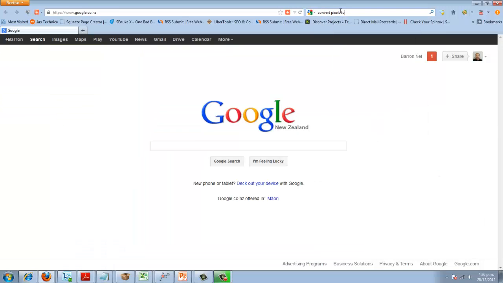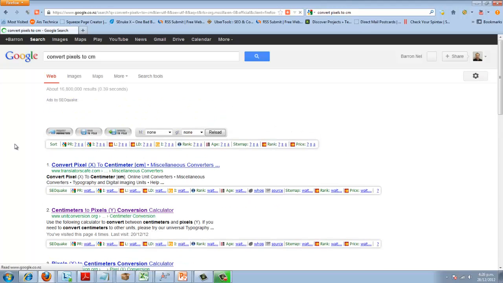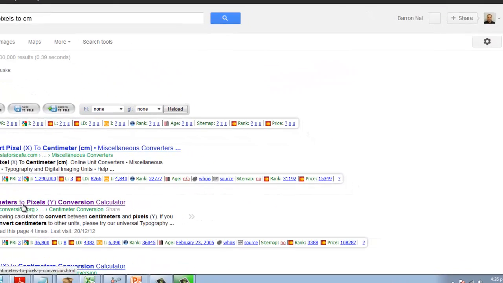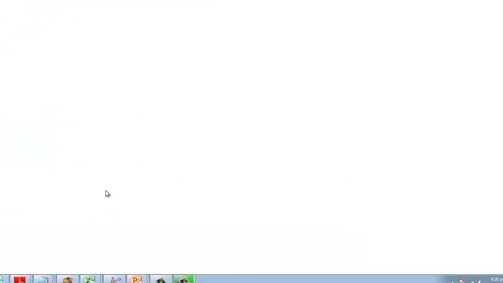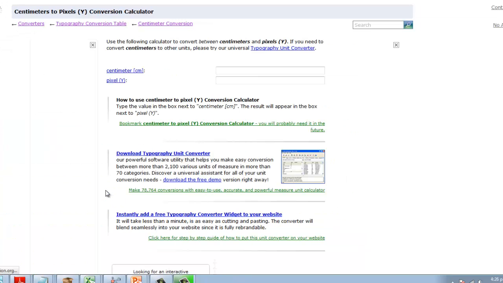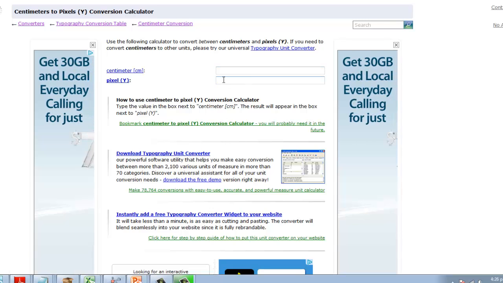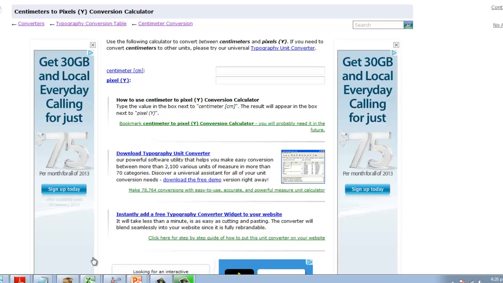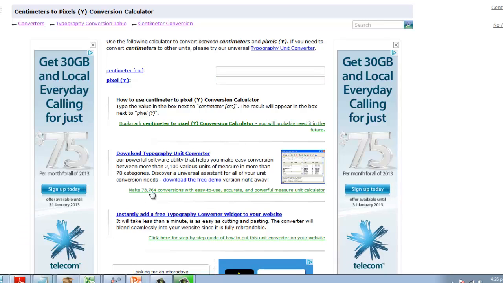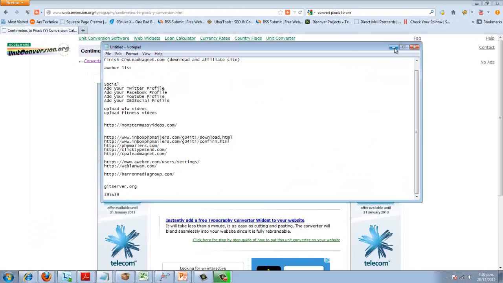If you go to your browser and search for convert pixels to centimeters, the site that I like to use is called unitconversion.org. What we want to do is type in the pixel size that we need, which, let me have a look again, I think it's 395 by 39.